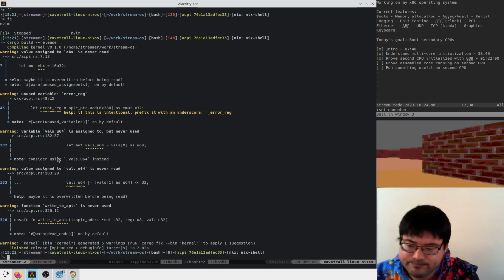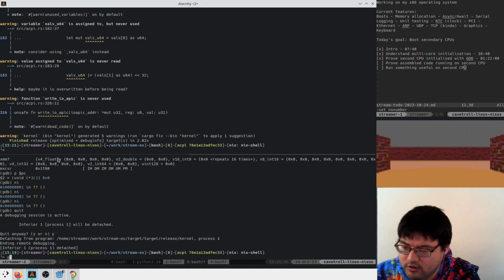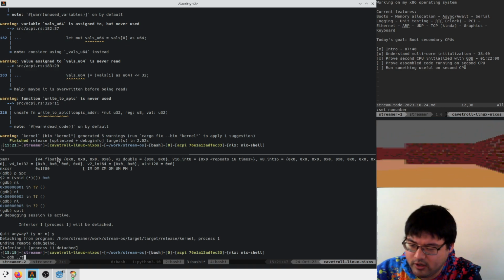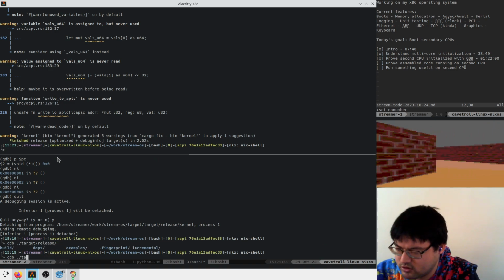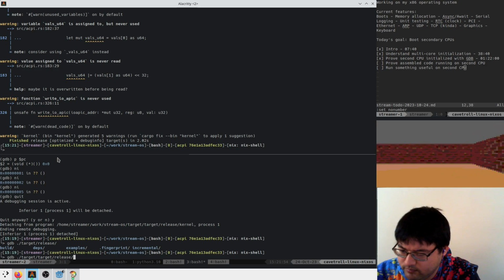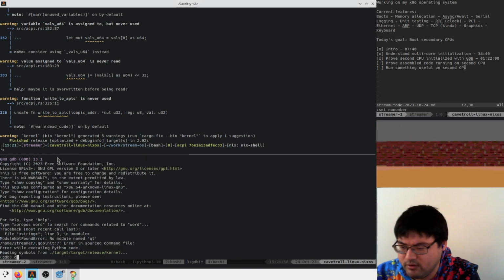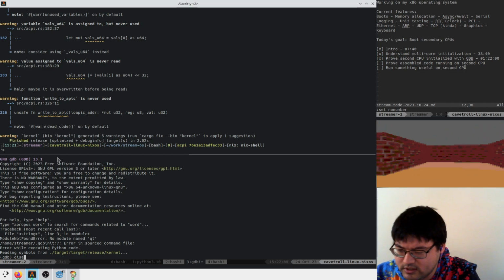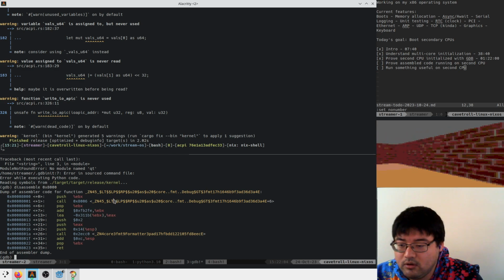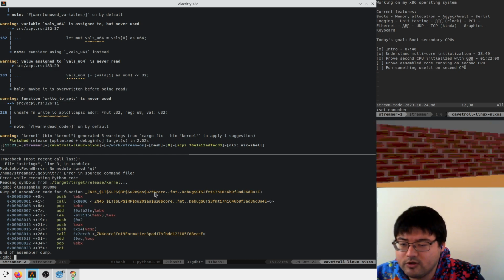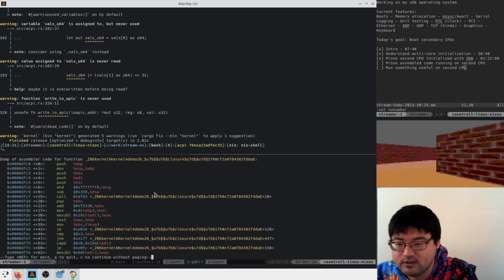Okay, so we built. And maybe what we'll do is open GDB with target release kernel, I think it's target release kernel. And I think there's a way to just print the disassembly. Disassemble at this address. Dump of assembler for the, okay, can I disassemble at this address?